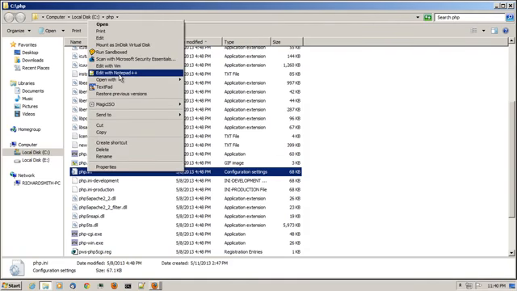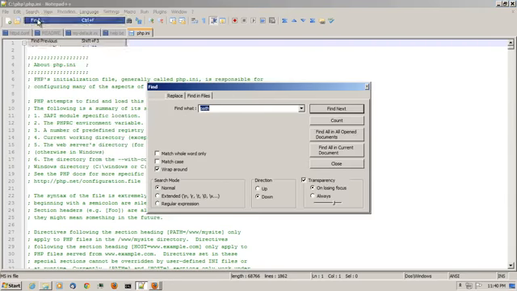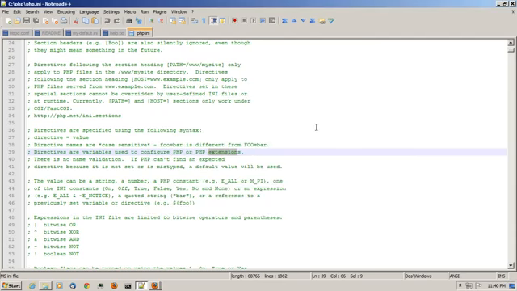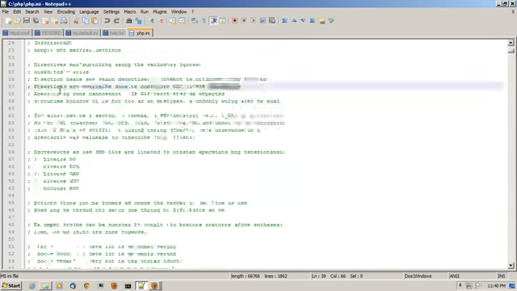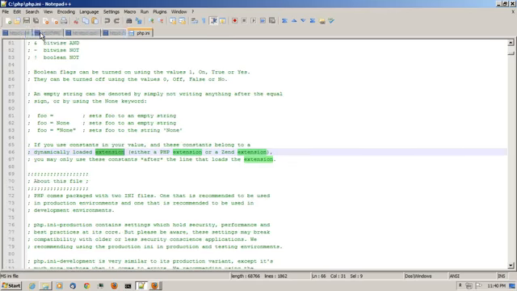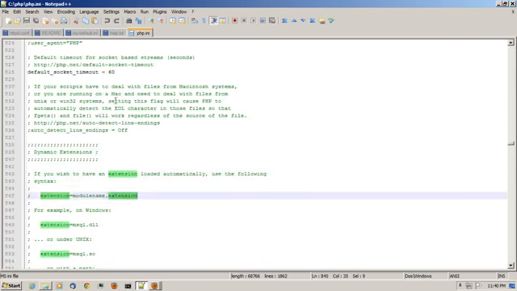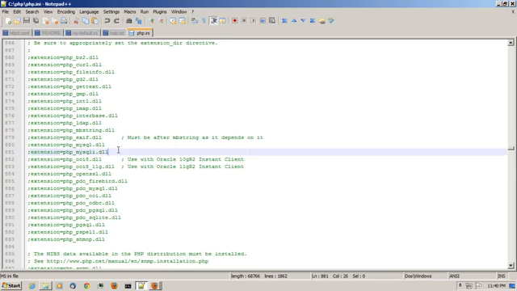Open this up in your favorite text editor, preferably not Notepad or WordPad, and look for the word extension. Eventually you'll get down to an extensions section. Okay, here we are.